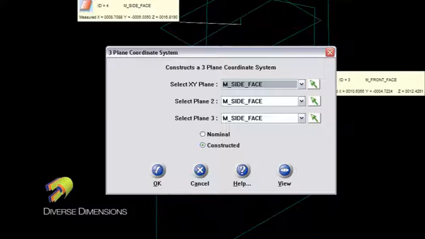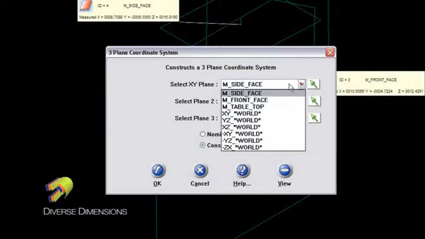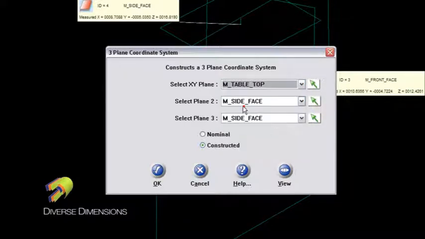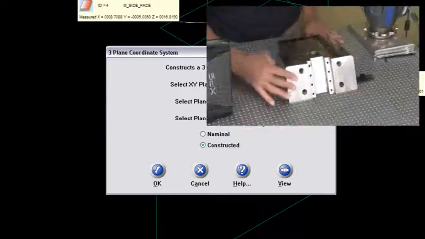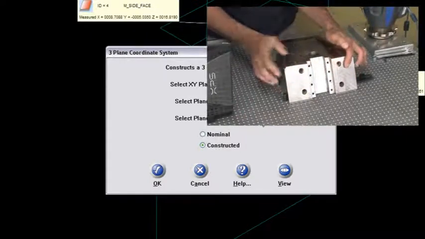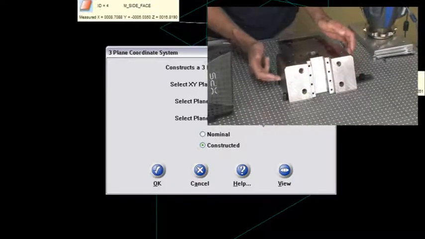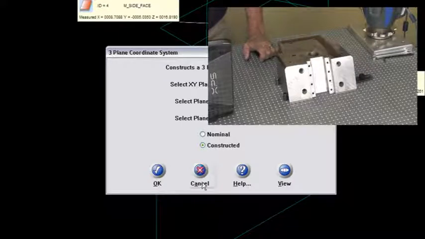I wanted to pick the tabletop first as my primary. And again, I named them so I know exactly what those planes are. So tabletop there. And then I'm going to go with the front face and then the side face. So I'm going primary, secondary, and then this will be my tertiary plane. So I'm going to say OK to that.